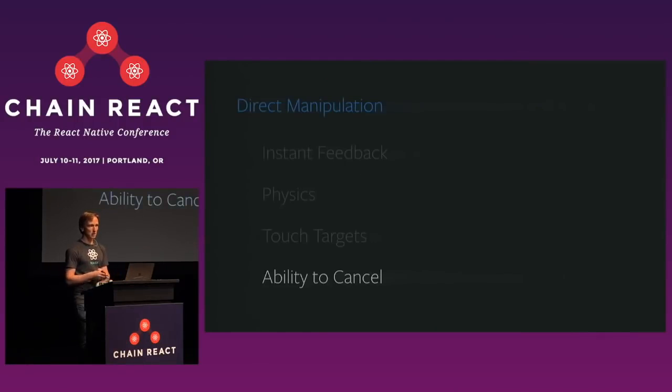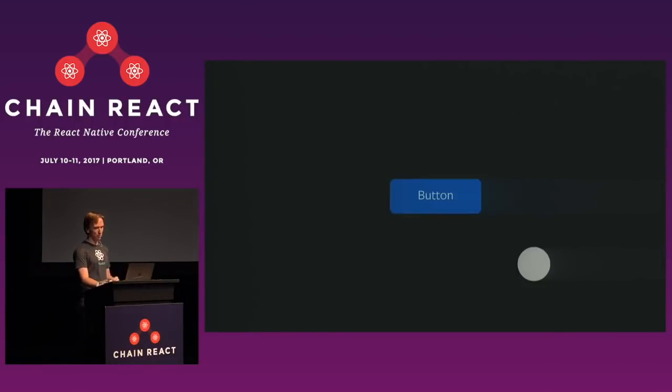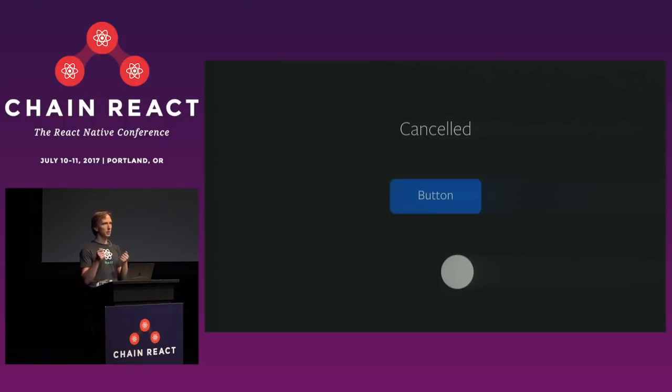And last but not least, the ability to cancel interactions. This is a very complex topic, and it definitely deserves a separate talk. I'm just going to show you one example of how this works by default for the button. So when you push the button but slide away and release, the tap is canceled. So this ability of canceling your direct manipulation is really important. The ability to go back or cancel whatever it's doing. If you're building your custom gestures, this is really, really important.